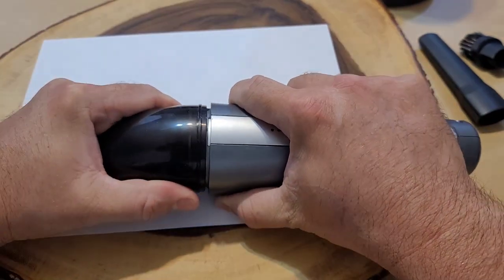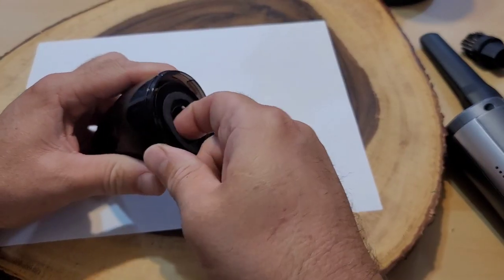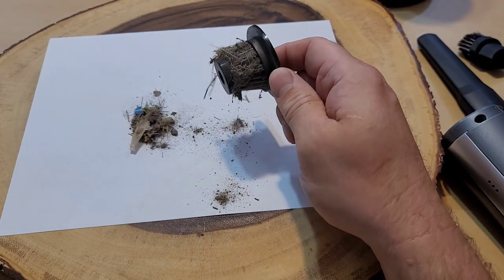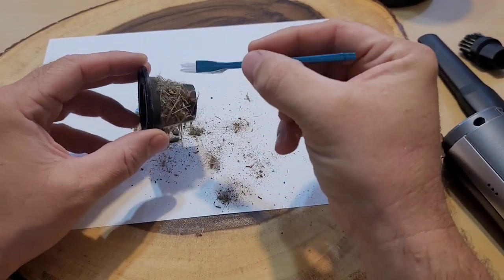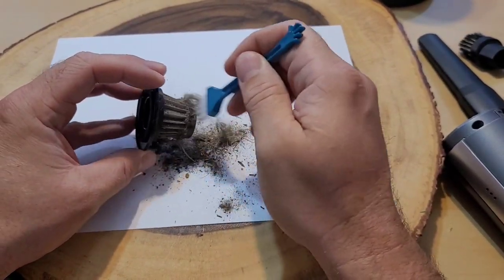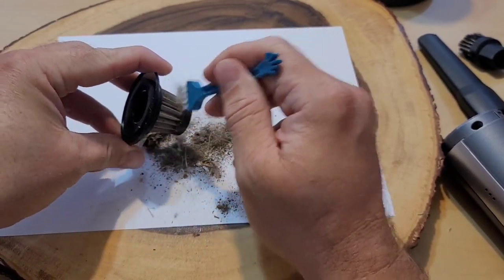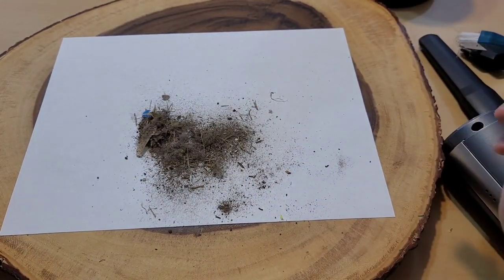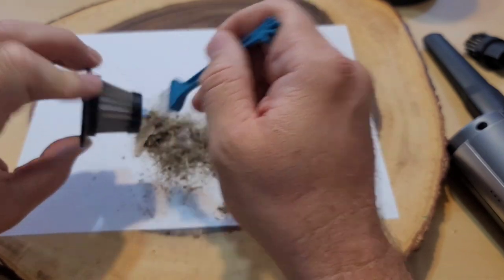So let's empty it out. I just do a quick turn, pull this apart, and the filter's in here. I'm just going to pull that out and let's see what I got in 10 minutes of vacuuming. That's not so bad. If we take the little brush they gave us, we can brush off some of this. I'm using the stainless steel filter, so you can reuse this again and again. That's a lot of stuff that came out — and I actually vacuum my car at least every other week, so I'm pretty impressed with what this picked up.